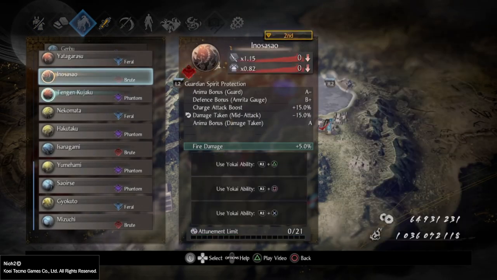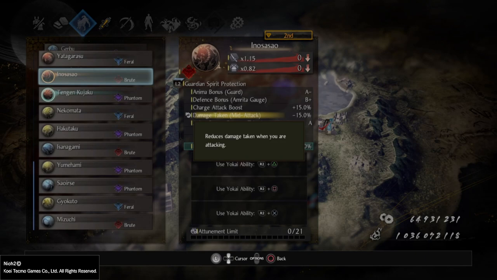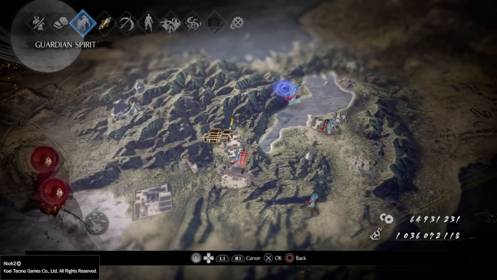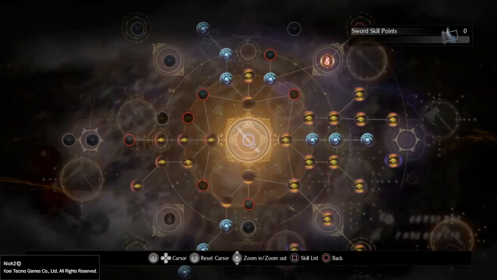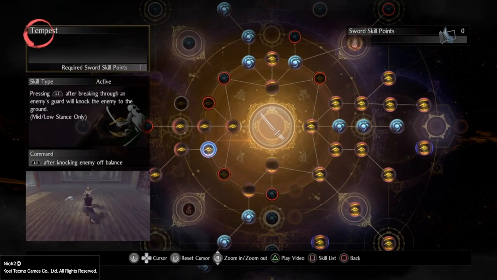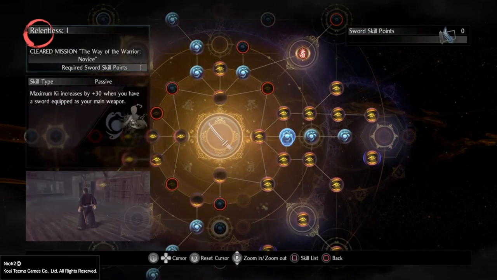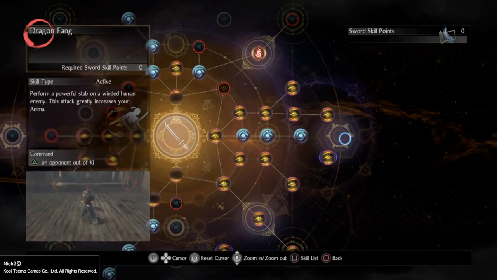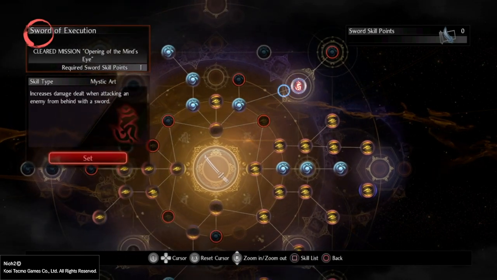For the secondary Guardian Spirit, I went with Ino Sasao for the 7.5% reduced damage while guarding, while attacking. All right, and for the skills for the sword, for me personally, I only need Morning Moon, Flowing Shadow, and Night Rain. However, of course, the Sword of Execution, Mystic Arts.